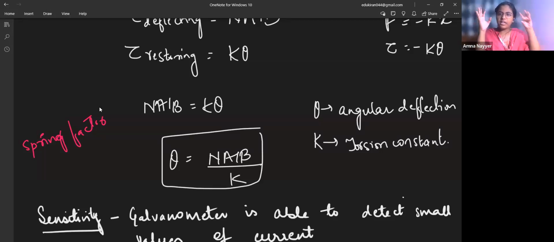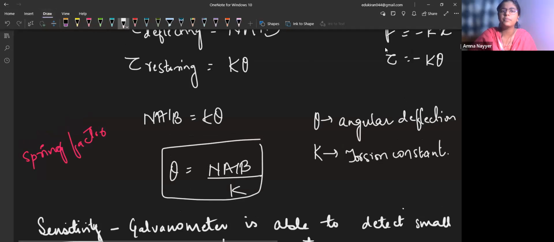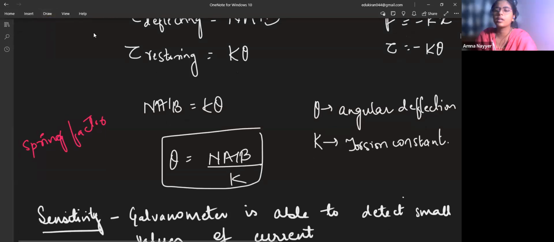Under it, you have different types of spring factors, which even have their further names. Like for a spring mass system, we use the term spring constant. For a moving coil galvanometer, we use the term torsion constant. Like this, we have different values of K. So in general, the actual heading is spring factor. But here we are talking about it, so it will become the torsion constant.